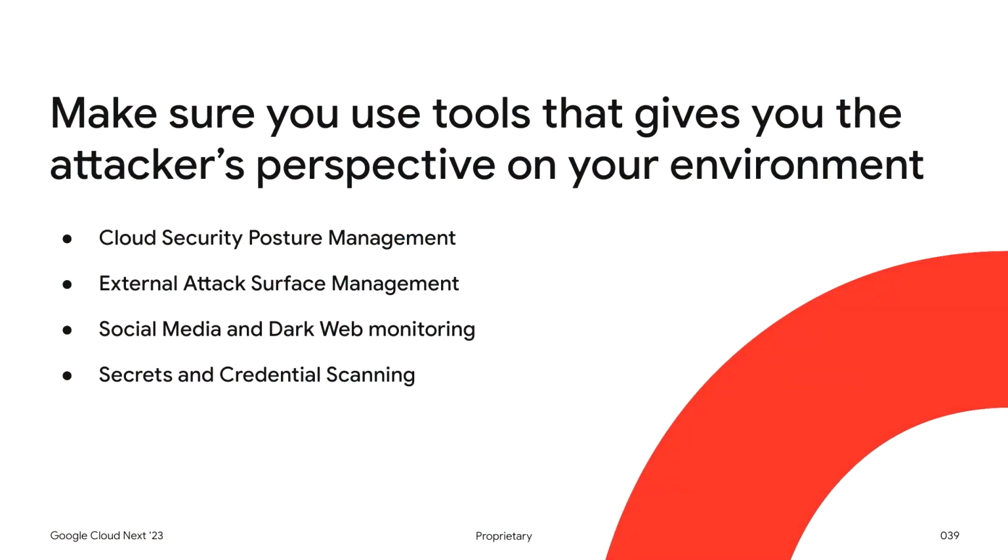And then lastly, proactively scanning for credentials that may live in code repositories or file shares, places like that, but also within cloud environments itself. Think function variables that could have secrets and credentials living with them, infrastructure as code templates, and startup scripts for virtual machines. These are all places where, if an attacker is able to get low-privileged or read-only access within your cloud environment, they'll start scanning for and identifying credentials as a way to escalate privileges.